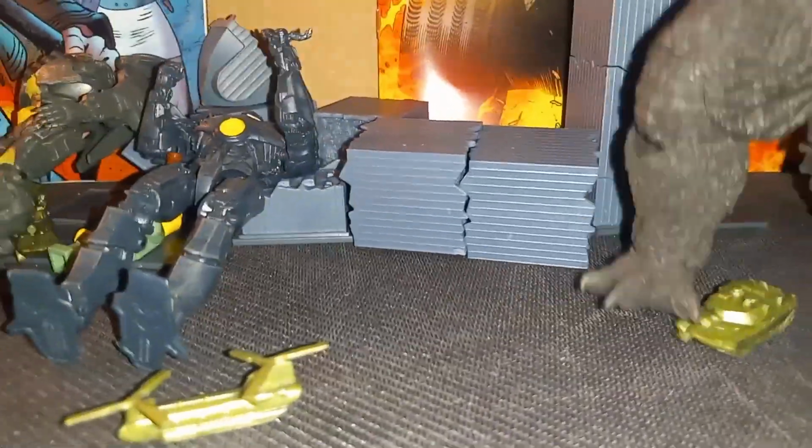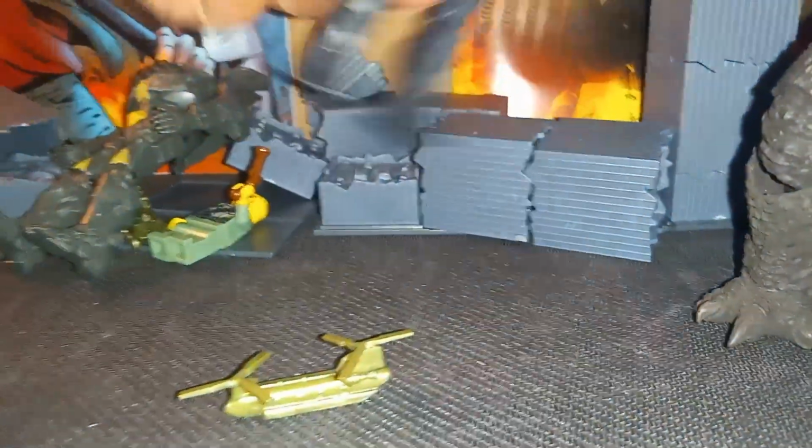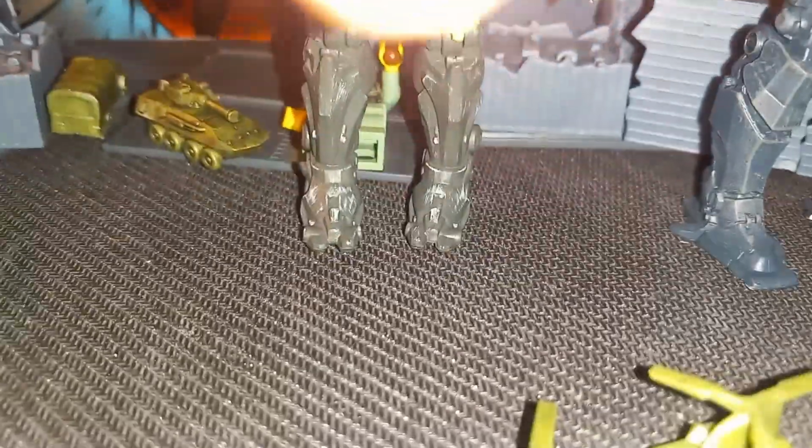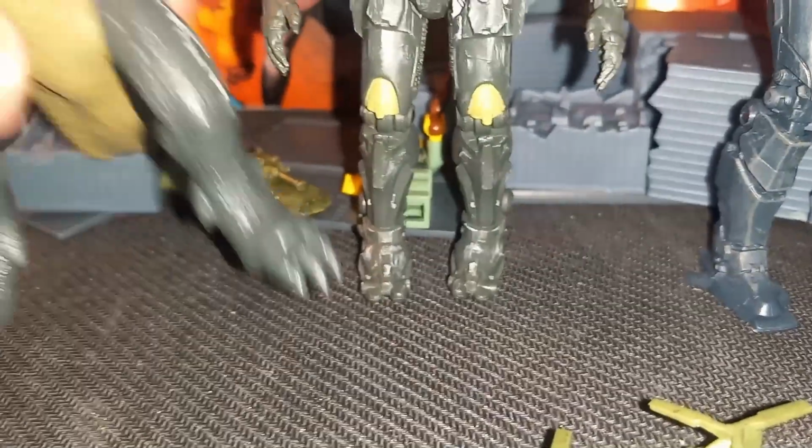Okay, anyways, back to the comparisons. I'm done messing around with this. This is serious. This is a serious toy review. Damn, that kaiju knocked Gypsy Danger. Look, it knocked him so hard his ankles are messed up.